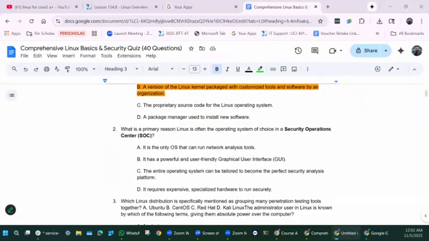C, the entire operating system can be tailored to become the perfect security analysis platform? Or D, it requires expensive specialized hardware to run securely?